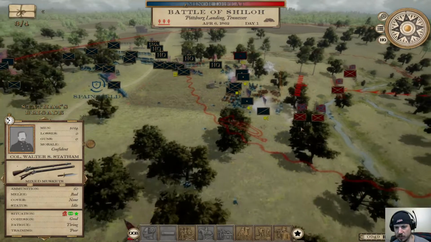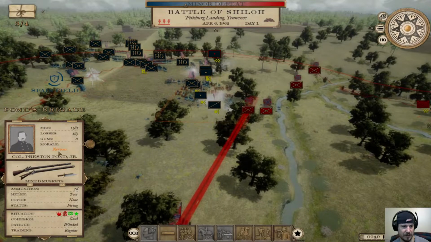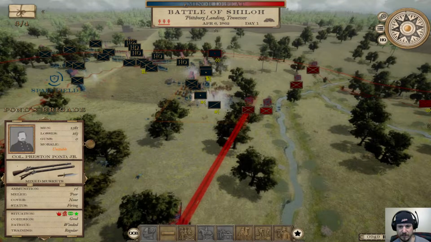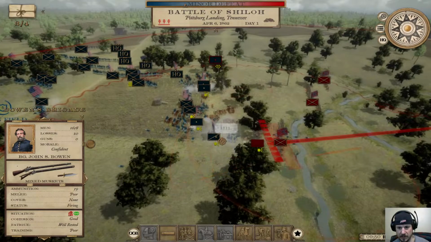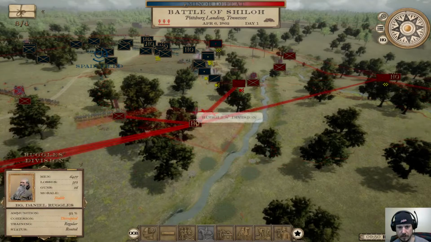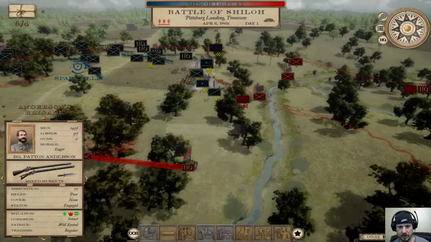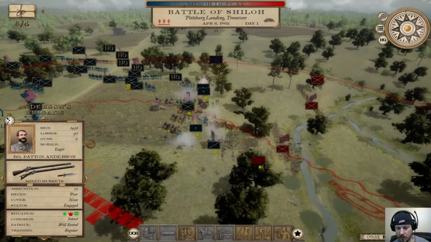So terrain is working in the benefit of the Union forces for sure. Pond Jr. is starting to break. Bowen, we need him to help support. Really need Anderson to get in the support. See, Anderson's failing us. He is not getting to where I want him to go.